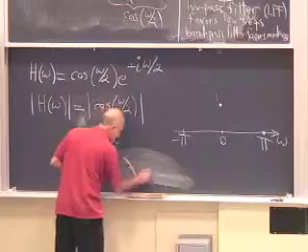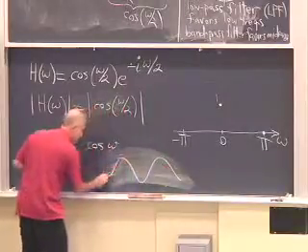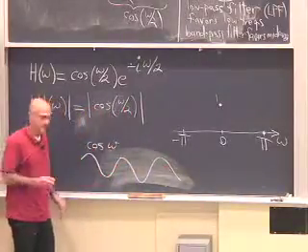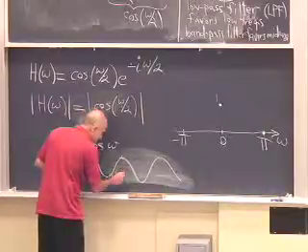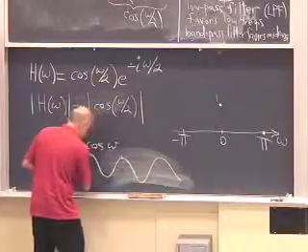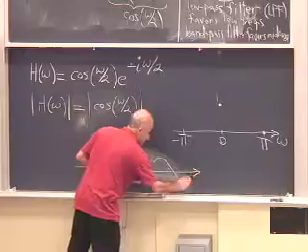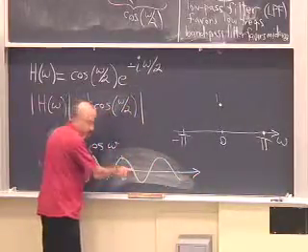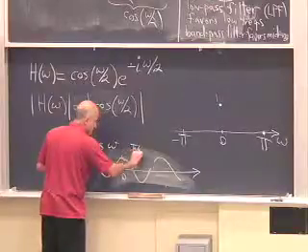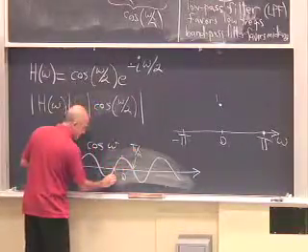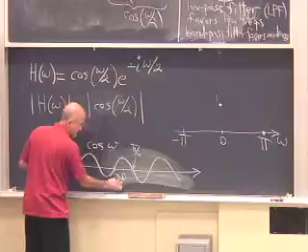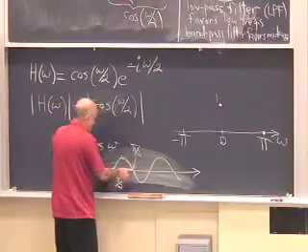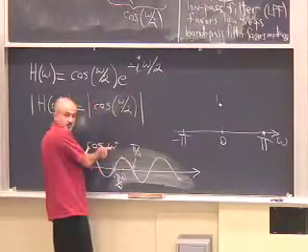Maybe this will help you. Cosine is this wave, right? I'll draw that for you. And you said this is at 0 frequency. And let's say this is my axis. This is at 0. Where is this? Pi over 2. And this is at minus pi over 2. So, this is cosine omega.